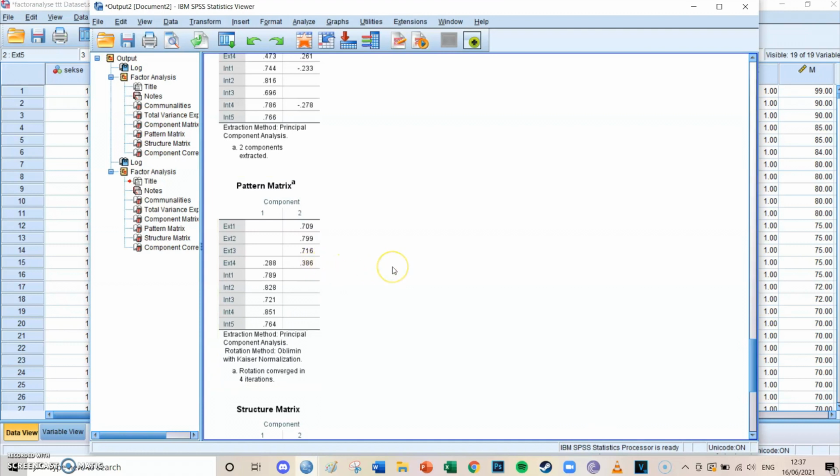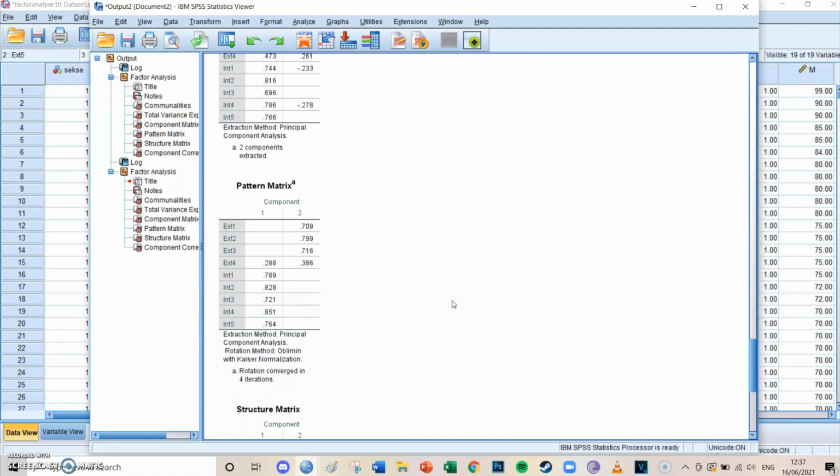Or do I want to worsen the theoretical part of my research? Because if you're going to take extrinsic 5 and extrinsic 4 out, then you're playing with the theory you found, which has been scientifically proven. So this is a tough dilemma.